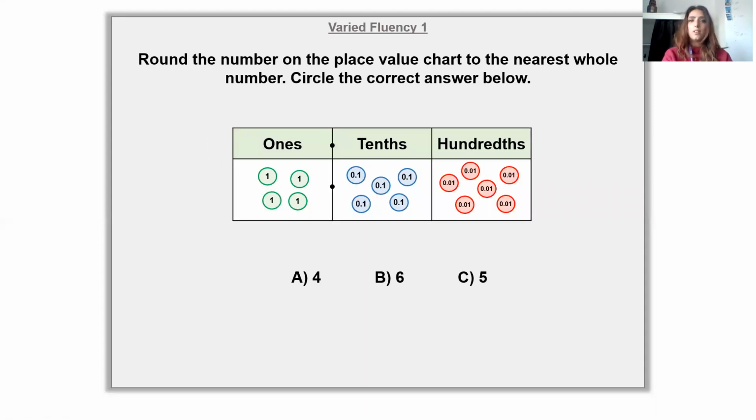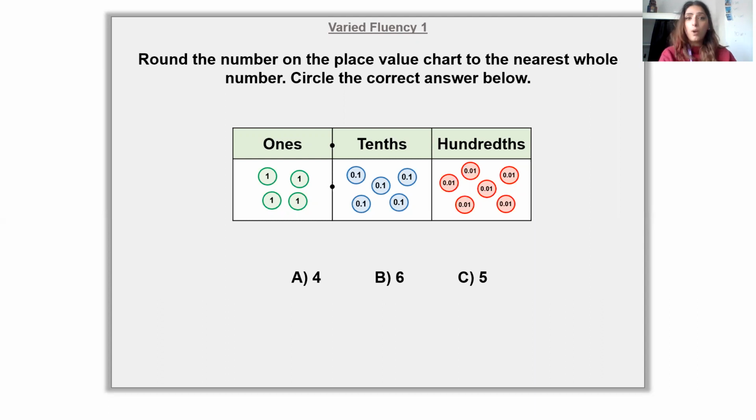So what I'd like you to do is try and work out the decimal answer to the question that we have there. So we have how many ones, how many tenths, and how many hundredths. Once you've done that, I want you to try and work out the nearest whole number to the number that you've got. I'm going to give you a couple of seconds, or pause the video if you need to. Well done. Let's see what answer you've got.